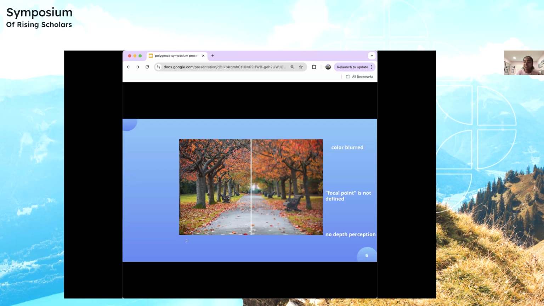As you can tell in the trees, in the left side image, it's more defined. You can tell which leaf is what color. However, on the image to the right, you can see different shades and how the colors of the leaves are not exactly defined.